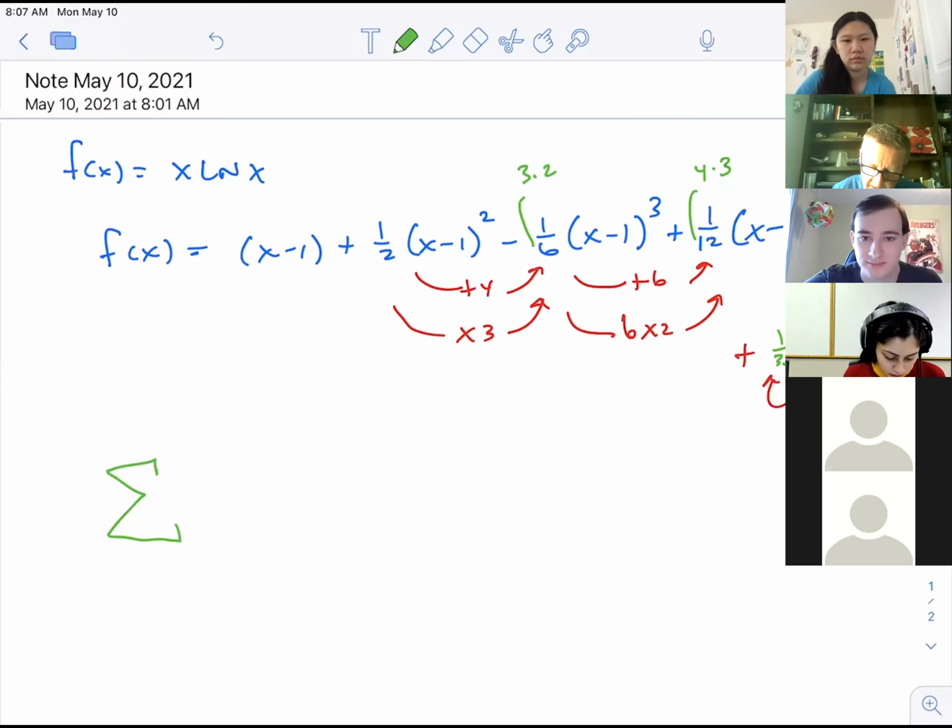I'm not going to do this for you just because I don't want to take the time today. But remember, I said you can get the radius of convergence by looking at the ratio test. Remember, the ratio test said that if you take a of n plus 1 and divide it by a of n, in other words, the next term divided by the previous term, and that approaches a limit which is less than 1, in other words, they're behaving similarly.